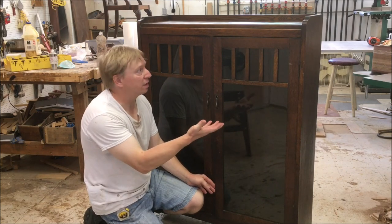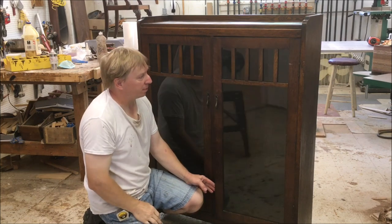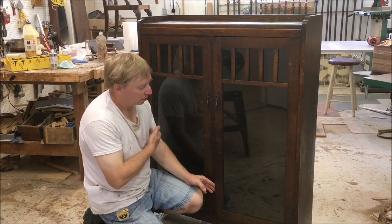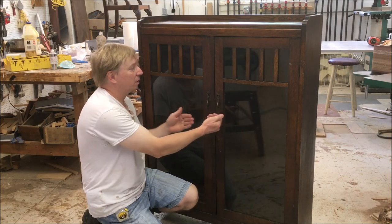It's the original shellac finish. There's just a little bit of alligatoring, but it's in good shape. I'm just going to do a cleaning and polishing on the finish. A couple of the joints are kind of coming apart a little bit. I have to tighten up the base. And the doors are a little bit off. There's something going on with the doors.